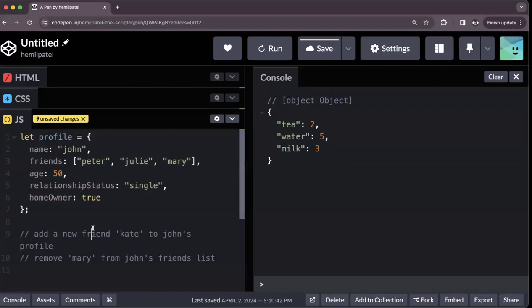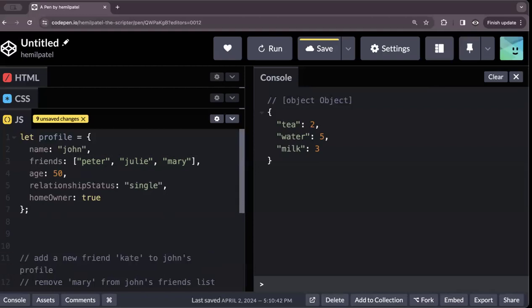All right, seems like you're very close. So I'm going to give you the answer and then we can move forward. If I want to access friends, this is how I access friends, profile dot friends. This would give me the list. If I want to add, let's say Kate here, all I have to do is dot push Kate, right?